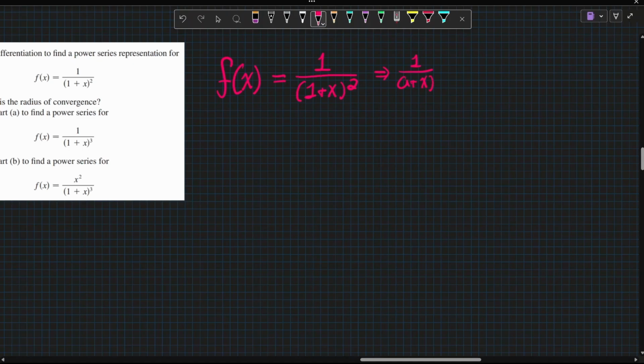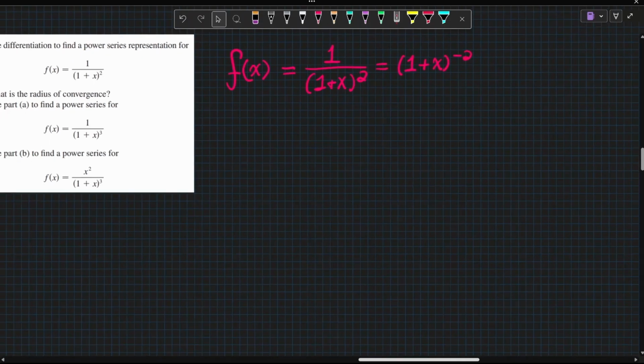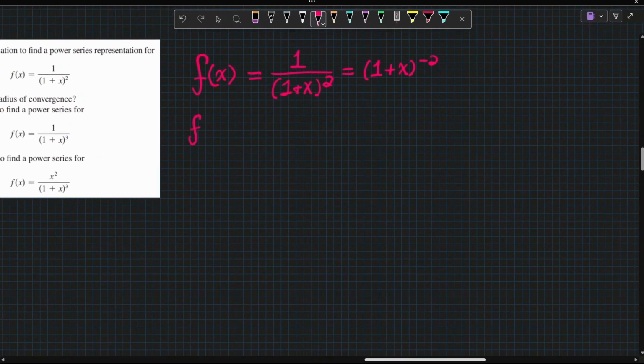There's not really an apparent way to do it, but there's something about series that we can use to form this power series representation. So first, represent this using a negative exponent. Same thing, right? Now we're going to differentiate it. It'll become apparent why. So once we differentiate this, we get negative 2x times (1 plus x squared) to the negative 2.